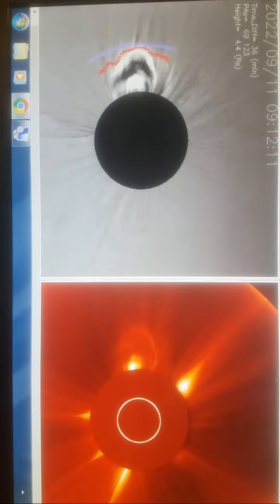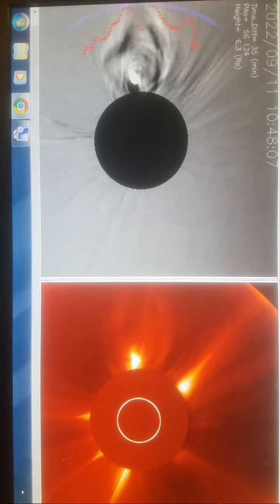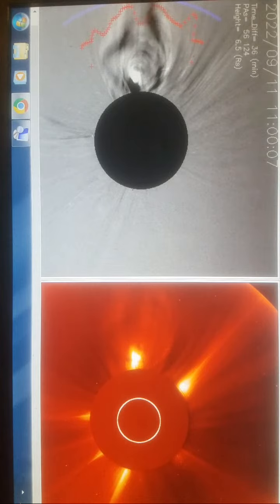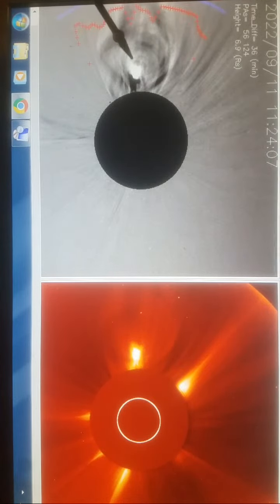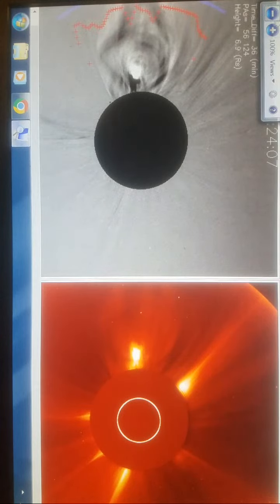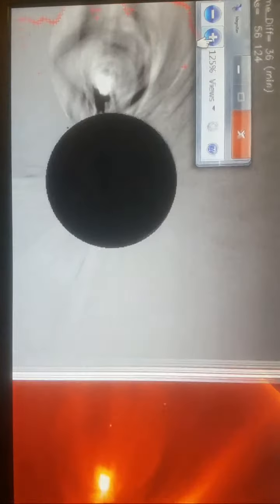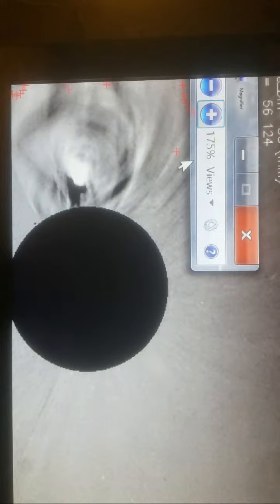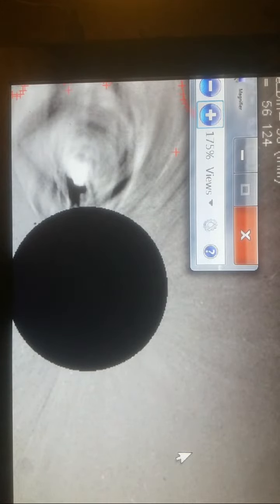Then as we keep going forward here, you'll see our object coming out over on this side right here. Here's our instrument reacting to it. And we'll continue going through. Here's a good shot right here where you can make out our little object here in the middle. Where's my magnifier at? Oh, I don't have it ready to go today. There it is. Okay, so let's pull this down and zoom in real quick on this for you guys. Just real quick. Scooch this over. Pull it up a little bit.